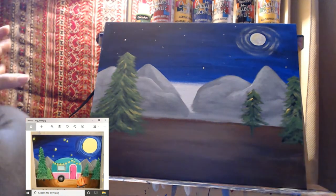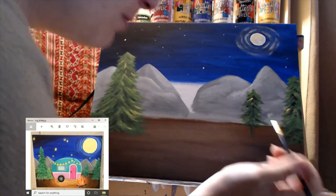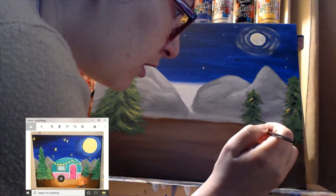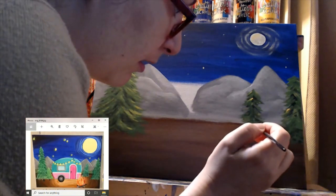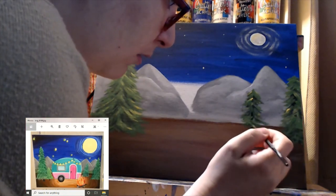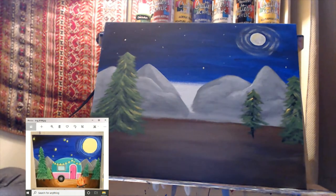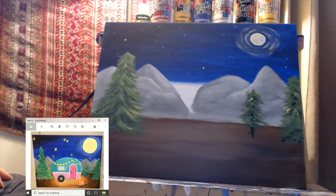It has a little bit of dimensionality to it. It's a bit different. Big branch sticking out over there. I'm going to get a little bit of brown and just touch it up, and a little bit of black, and get the branch of the trunk of the tree going. There we go. Let's put a little bit of green on top of it so it doesn't look so crazy. That one hasn't filled out at the bottom yet. That one's a little bit random.